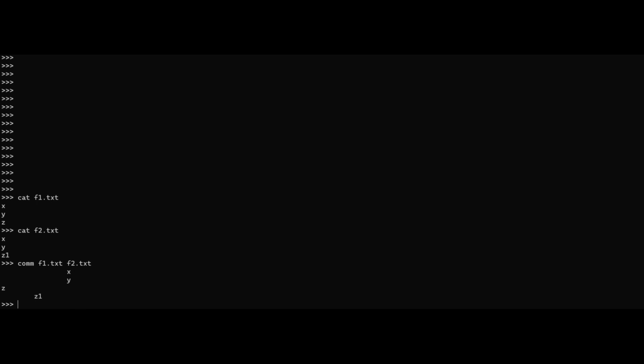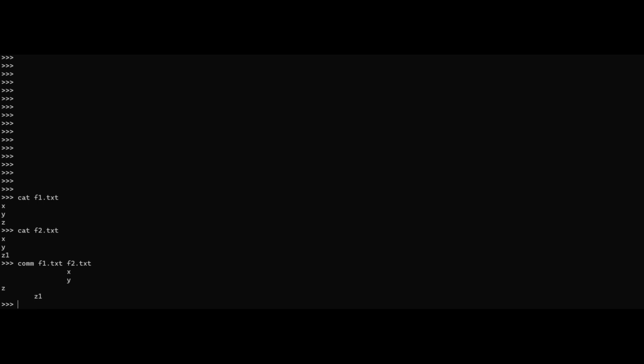First one is unique data for file 1. At column 2, you will have unique data for file 2, z1, and shared lines or data between two files are presented at column 3.